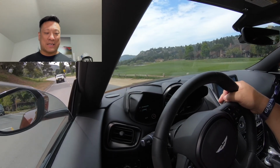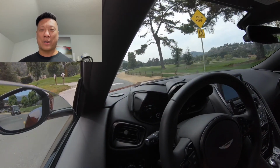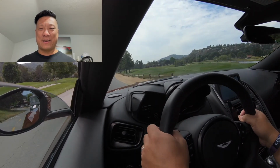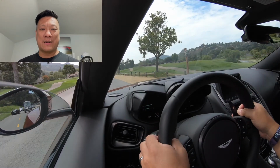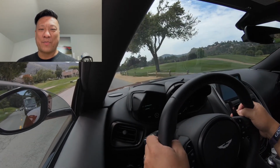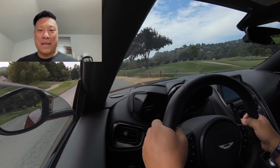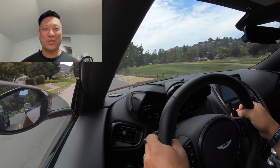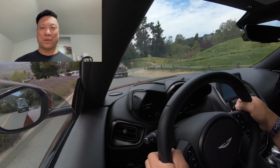First thing I noticed though was that the cabin just doesn't give you the same sense of occasion as some of the modern Ferrari products. And the Aston Martin was nice, but just didn't have that same well thought out craftsmanship. And maybe the demonstrator model that I had just didn't have the nicer interior bits. But I was a little let down by the design of the interior. There are a lot of sort of strange shapes and spaces in it. The instruments were a little bit hard to read, and the squared off steering wheel with thin spokes just didn't really jive with me. But once we started moving, I kind of understood the controls and started to like the car a little bit more.